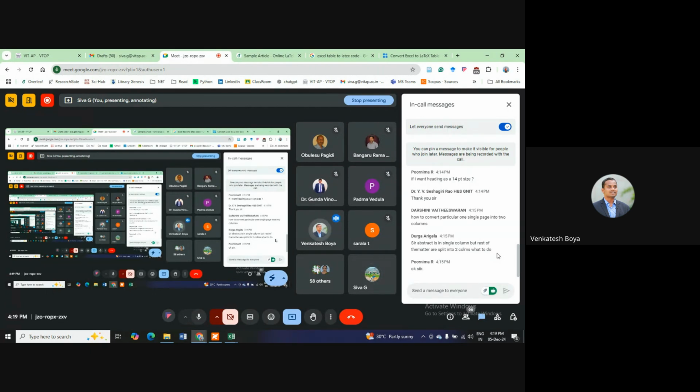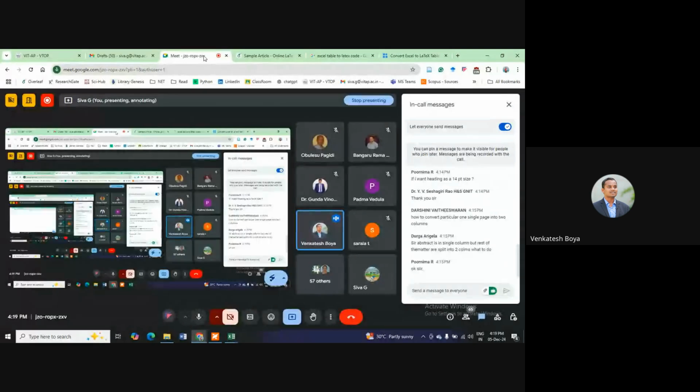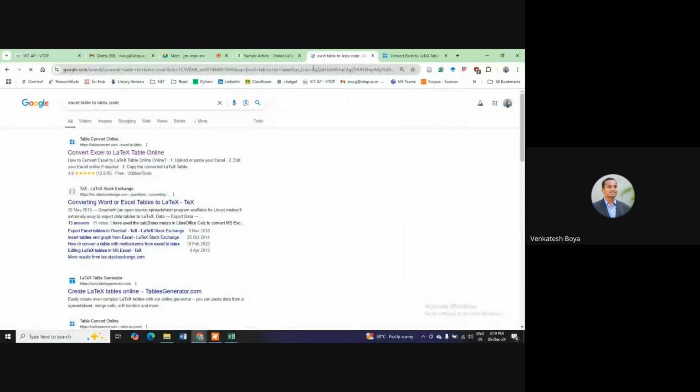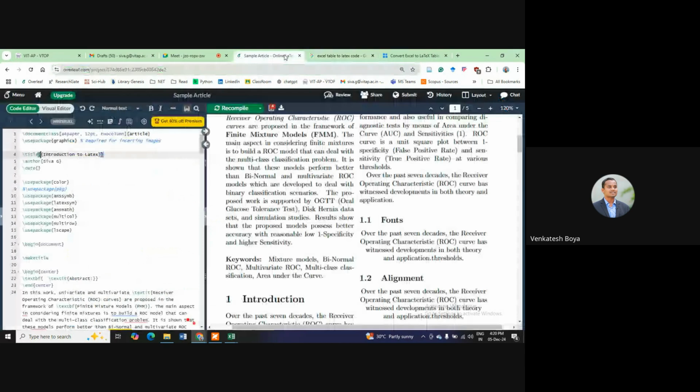Otherwise, here also we can show, sir. You can check the templates. The already designed templates are there. You can take the IEEE template, we will get the code. Just here also you can show them. There are already designed templates in Overleaf, a lot of sample templates.